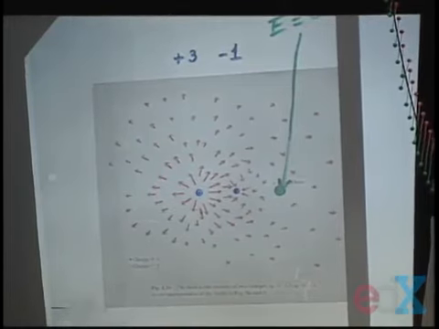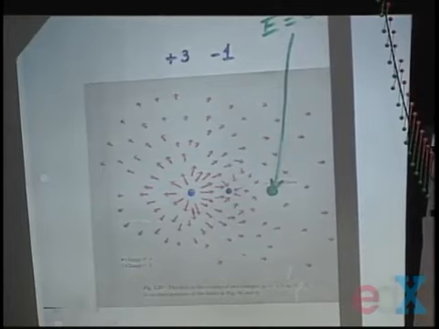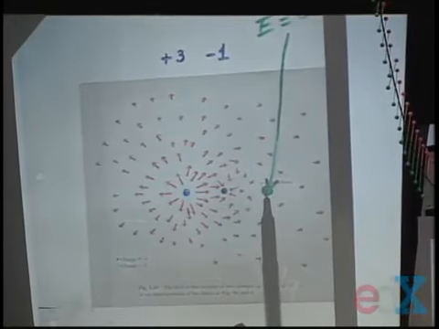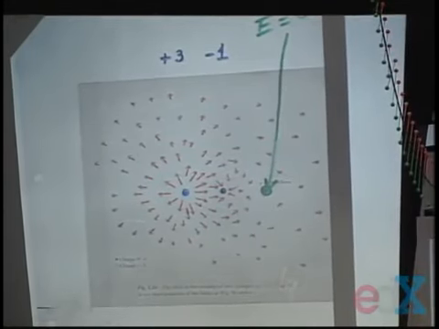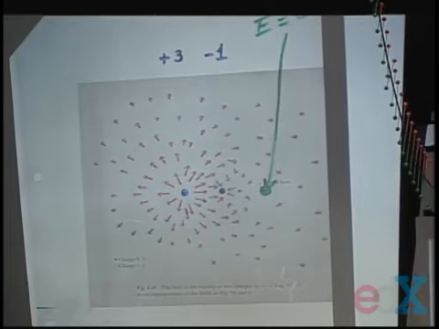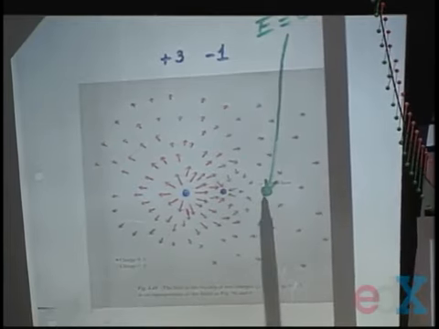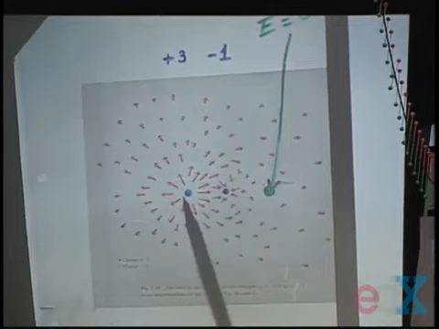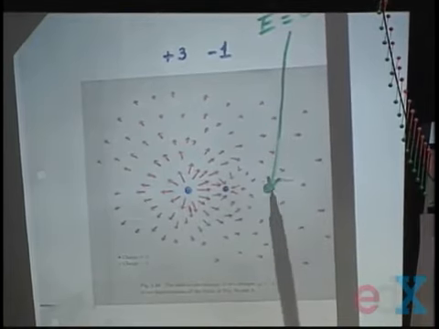And that's because the +3 is more powerful, and then there is here this point, and only one point whereby the electric field is 0. If you put a positive test charge here, the minus will attract it, the plus will repel it, and therefore there comes a point where the two cancel each other exactly.